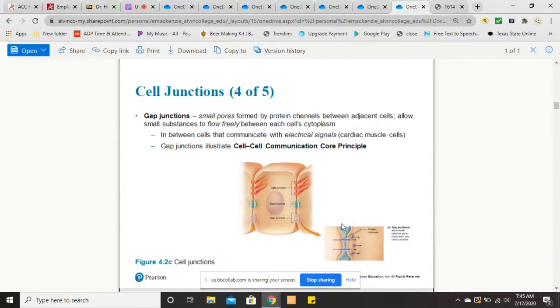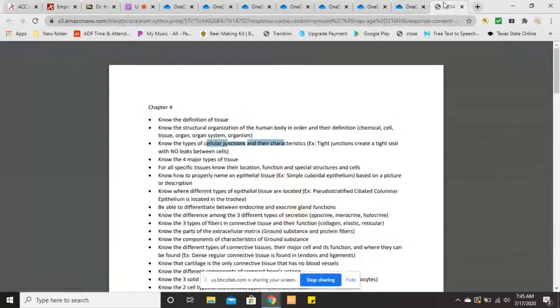Why? It's because they all practically instantaneously get the same signal at the same time via these gap junctions. So yeah, they allow cells to communicate, share information in the form of electrical signals, so that you could do things like have all the cells contract and beat as one in the heart. So make sure you know those gap junctions. Keep it as simple as I mentioned it.